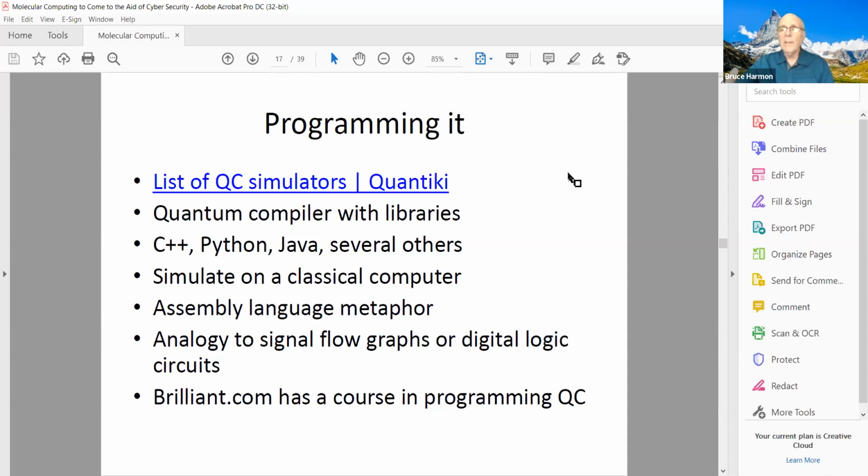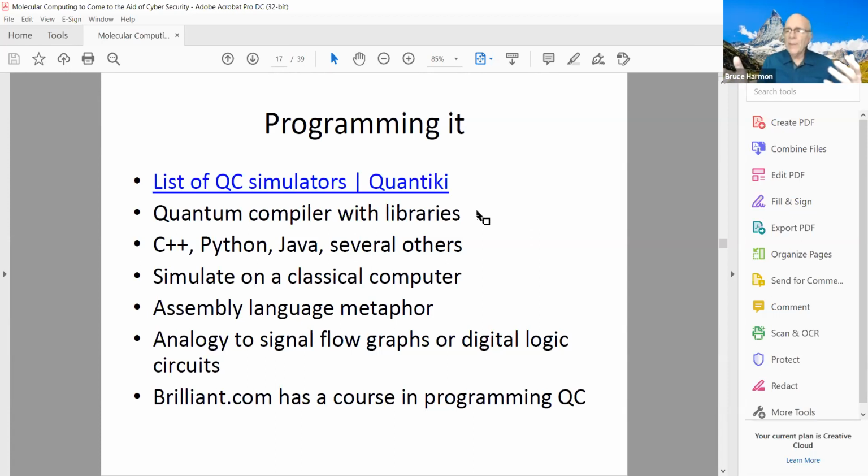But the point is that the code that you write would compile to run on the quantum computer. So you're getting the syntax right and you're running your program and you're getting the result that you would expect through this simulator. The quantum compiler then has this set of libraries where the major transformational blocks are held. So in effect, when you program, you're instantiating these transformational blocks. You're passing your qubits through transformation, rerouting, transformation, rerouting.